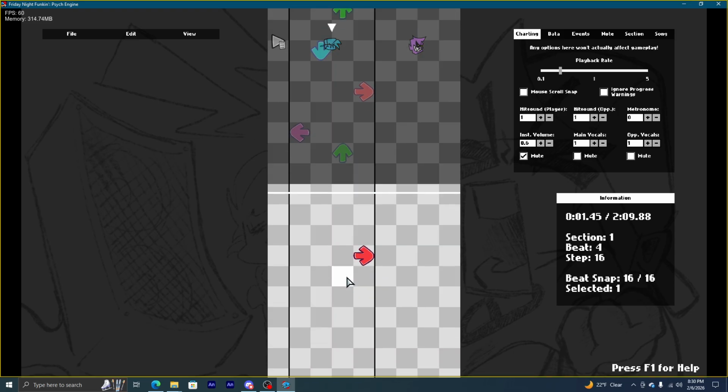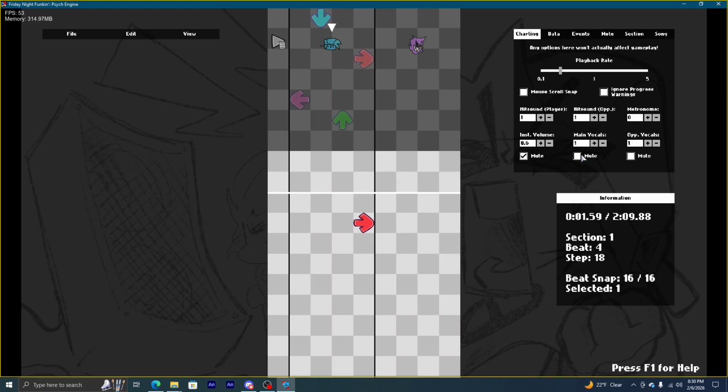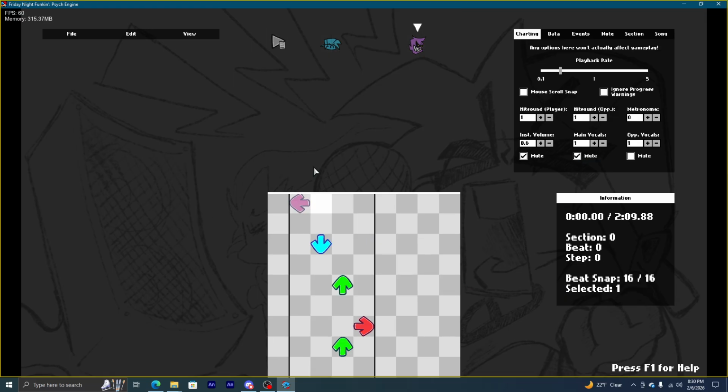Yippee! In other words, what I basically mean by that is, can y'all please make sure this chart is accurate? Like, if y'all think it syncs with the music, basically, that's what I'm asking y'all.